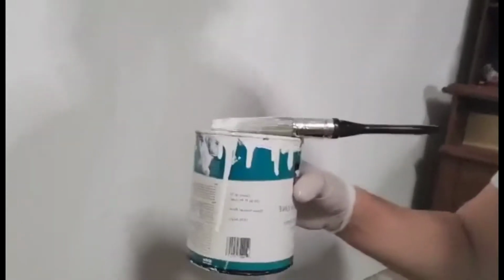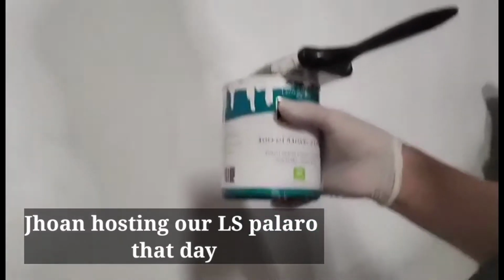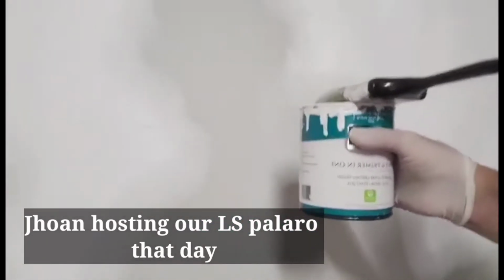So this time, mag-start na tayo magpintura. So, ginagamit ko lang na pintura ay yung leftover ko. Yung natira ko last time, ginamit ko din dito sa aming bahay. So, ito yan.